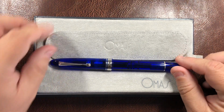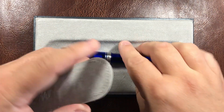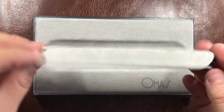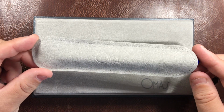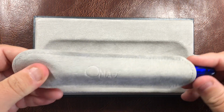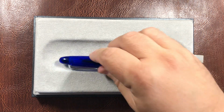So this is the pen. It comes with an OMAS single pen sleeve here, so I can put the pen in this sleeve and carry it around with me. I do like these pen sleeves. To be honest, I don't really use them because I tend to carry more than one pen around, but if you want to protect your pen, then I guess that's a very good way. So let me just move that out of the way.